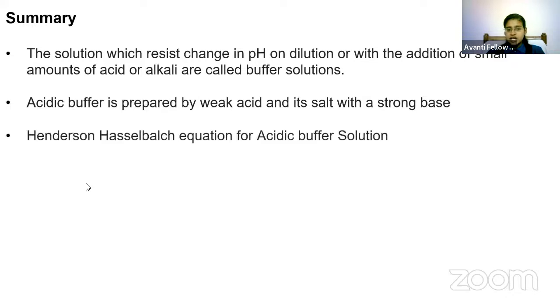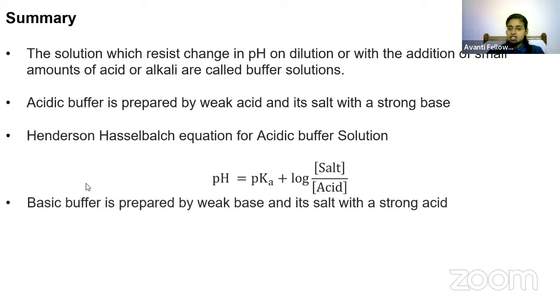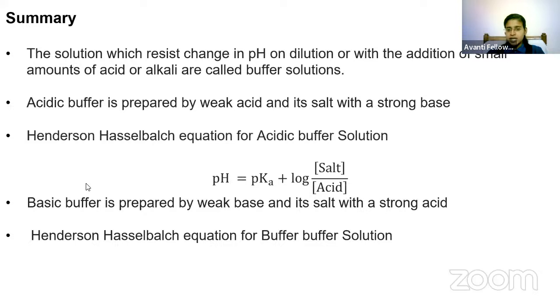And also we have studied the Henderson-Hasselbalch equation for acidic buffer solution. And next, coming to basic buffer, it is prepared by weak base and its salt with a strong acid. And then Henderson-Hasselbalch equation for basic buffer solution is pOH is equal to pKb plus log of salt by base. Okay, so these are the points you have to keep in mind from the buffer solution topic. All right, clear?